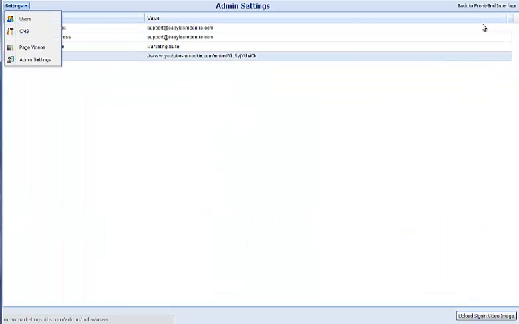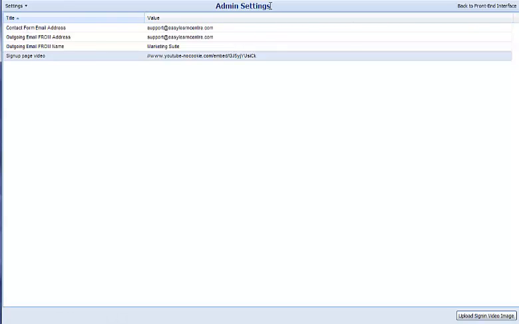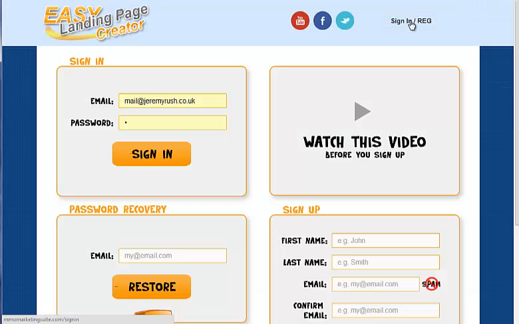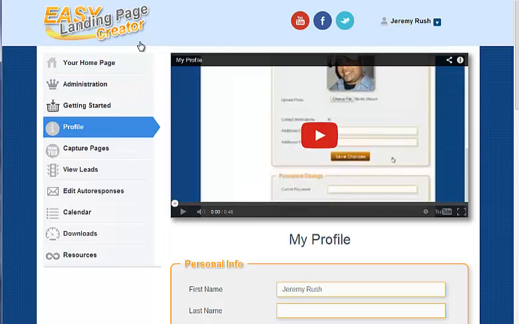That's it, and let's get back to the front end. In order to get back to the front end, there is a button at the top right which says back to the front end interface, which brings you back to your original interface. Unfortunately, I've logged out, so going back again.